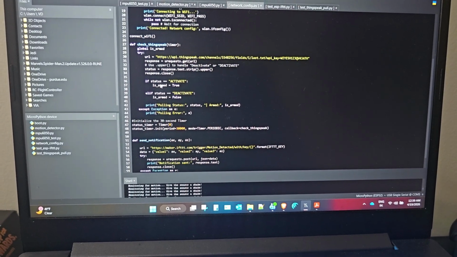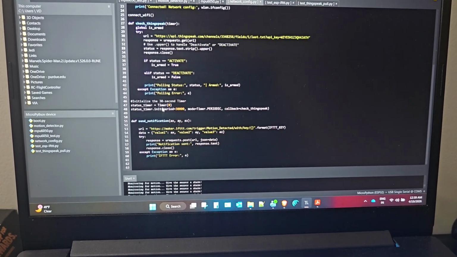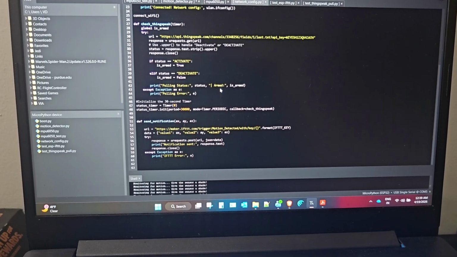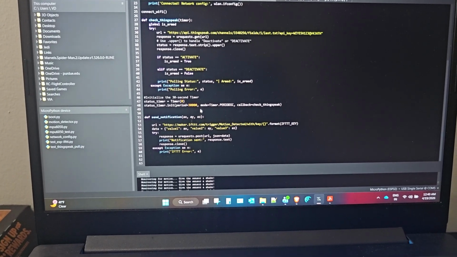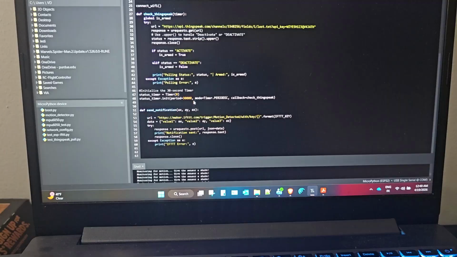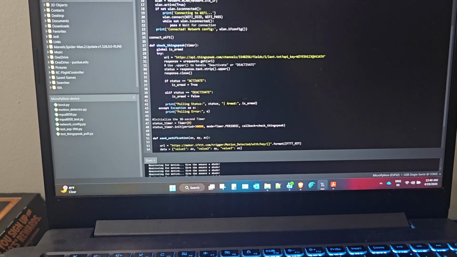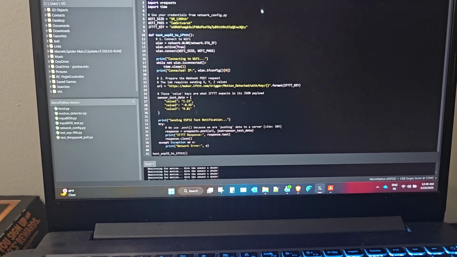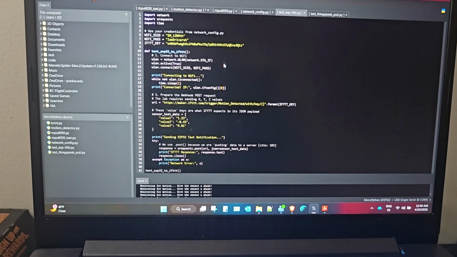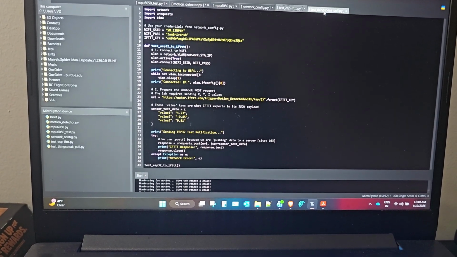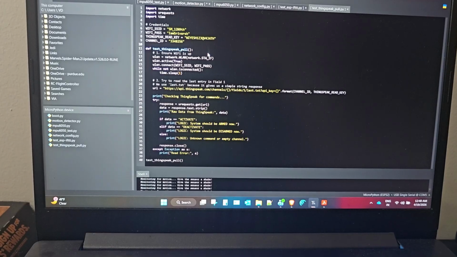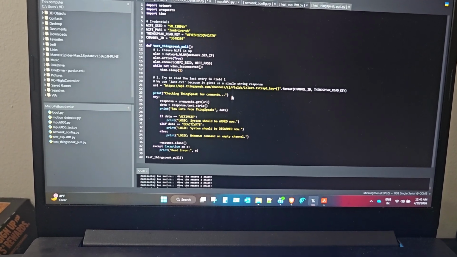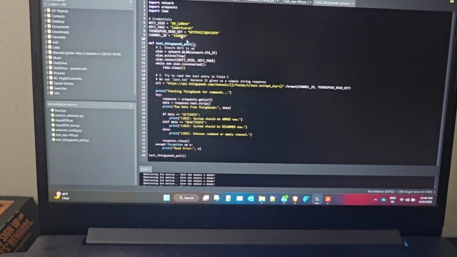Here is where we set the status of activate and deactivate and the polling status to see if it is armed or not. This runs at a 30-second timer, and there's one more code to test if the network between the ESP and IFTTT is actually happening, and there's one more test to see if the ThingSpeak is actually pulling activate or deactivate or not.